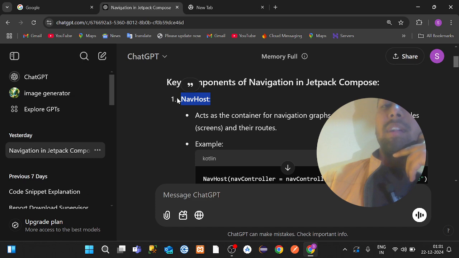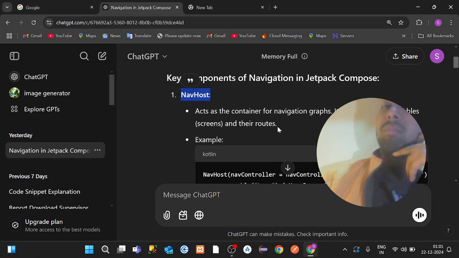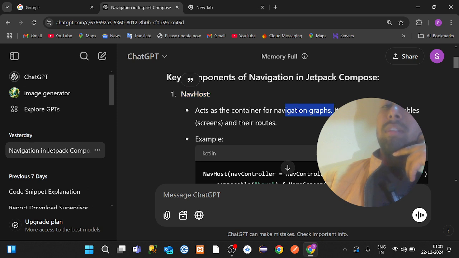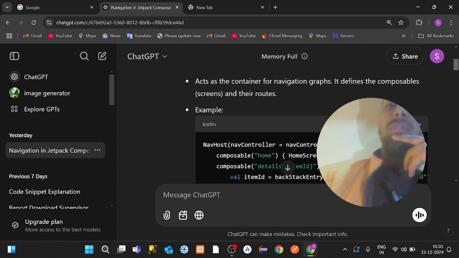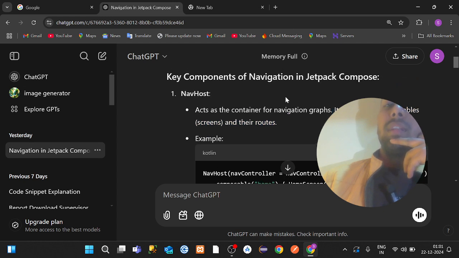So it is the container for navigation graphs. And inside the NavHost, we define the screens to which we want to navigate, and also the routes, like from which route we will reach that screen. That is also defined inside the container class, the NavHost class.